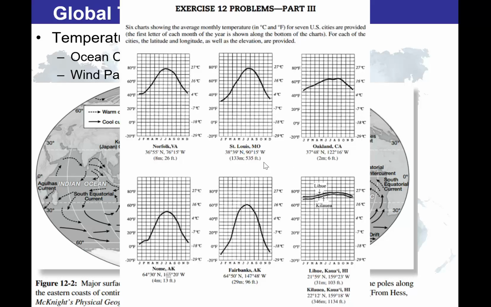Just popping the city into Google Maps will show you whether it's coastal and where its latitude is, and then deciphering what its temperature patterns are, as well as its altitude or elevation, should help to indicate to you what type of weather pattern these cities are experiencing. Based off that, you are going to have to decipher what the most impactful component is influencing these cities' temperature patterns. So that's what you need to do for the graded lab.